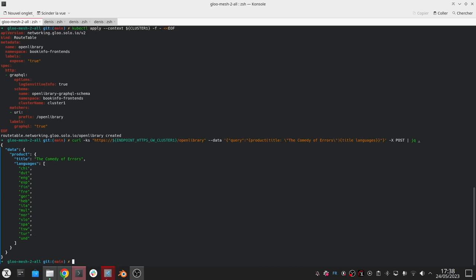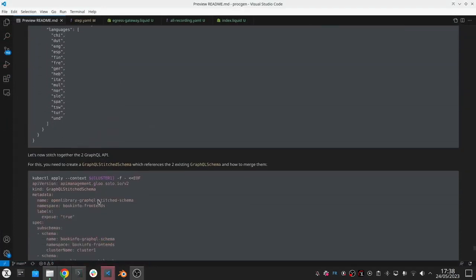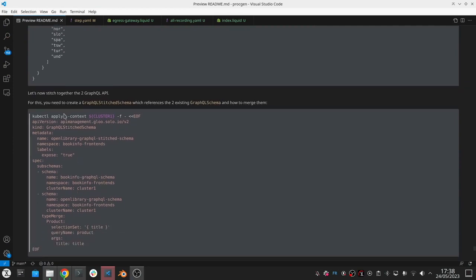What we're going to do is stitch together these APIs again. We are going to do this declaratively, which is basically a game changer. I have these two APIs that I have defined inside of this platform. I could even stitch together an API provided by a third-party GraphQL server like Apollo with an API that I have created that way. But here I'm going to stitch together two different APIs that I've created: the one for the product page and the one for this open library.